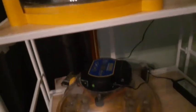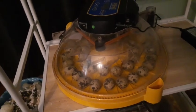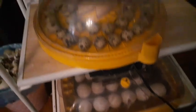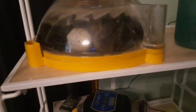In other egg news, we have an incubator full of quail eggs because we want more quail. So that's like 4 dozen quail eggs in there. Most of them are going to be sold. We're not keeping them. Garbage bag full of discarded eggshells because I pull the eggshells out to give them more room. Ducklings are kind of big, so yes, garbage bag full of discarded eggshells.